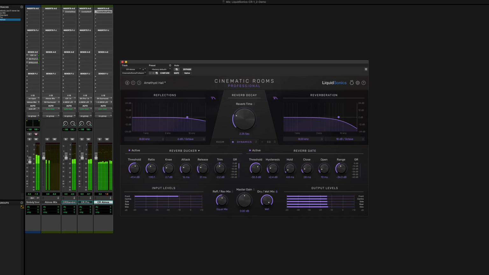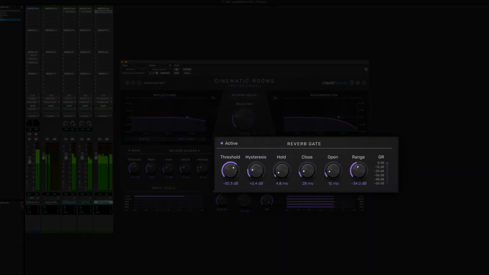We all know the iconic examples of gated reverbs on drums from classic 80s productions. But a reverb gate can generally be quite helpful to further keep the reins on a reverb tail in the mix. Located on the right side in the Dynamics tab, the reverb gate controls allow you to fine-tune the reverb response in a smooth and natural manner.